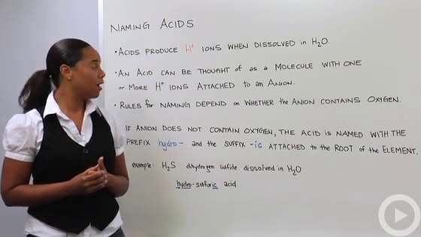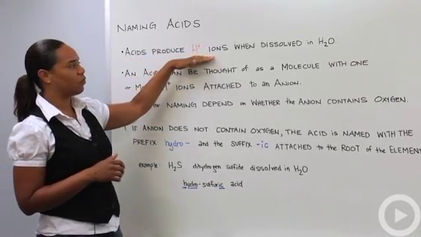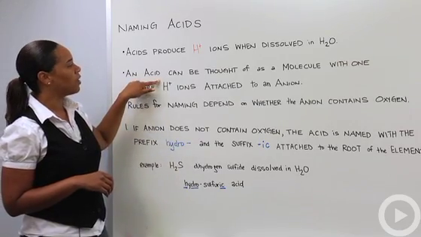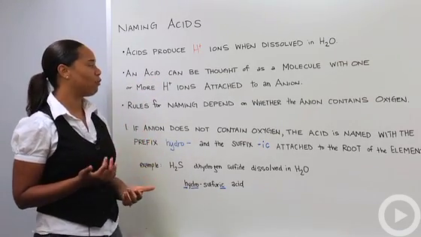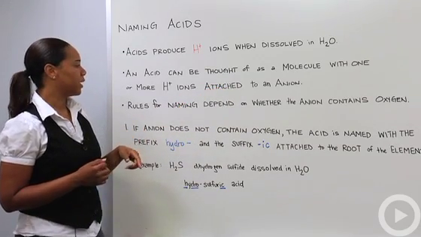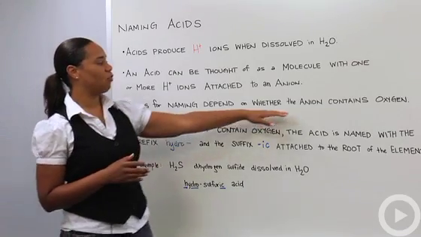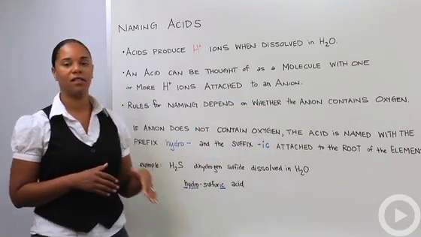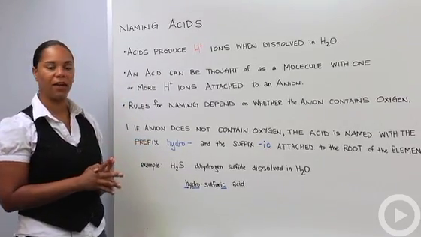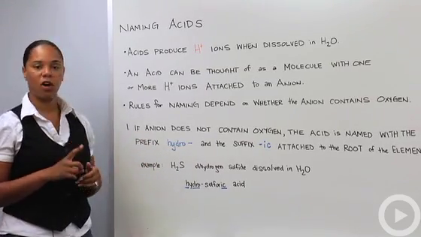Let's recall that acids produce H+ ions when dissolved in water. An acid can be thought of as a molecule with one or more H+ ions attached to an anion. So when we're talking about the rules for naming acids, it's going to depend on whether or not the anion contains oxygen. Remember that whether the anion contains oxygen will help you remember how to name your acid.